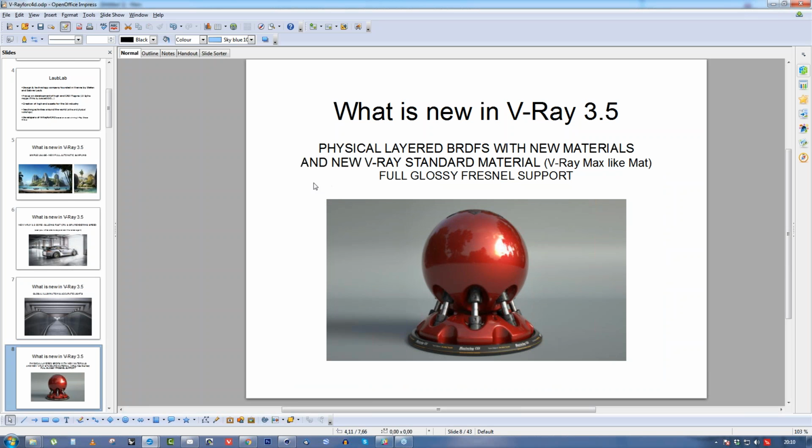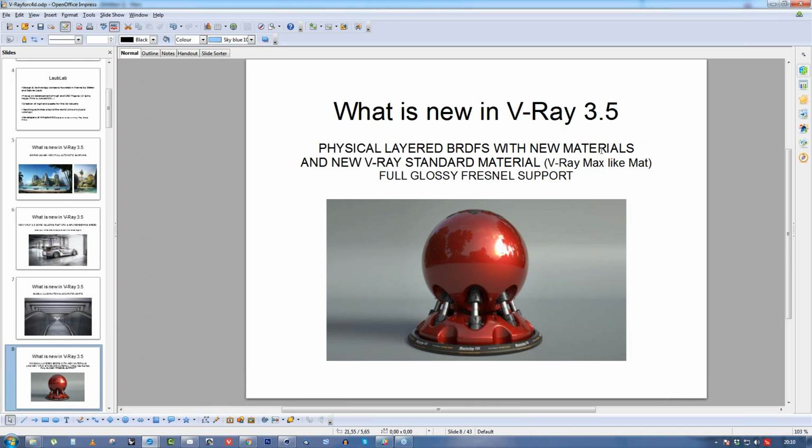We have physical layered BRDF materials, but we have been able to include also the standard 3ds Max materials. Now, in the last few months, we have had a very large group of 3ds Max users migrating to Cinema4D. Most of these users were using V-Ray as a rendering engine, so they wanted to have a more seamless integration and workflow between the two softwares.